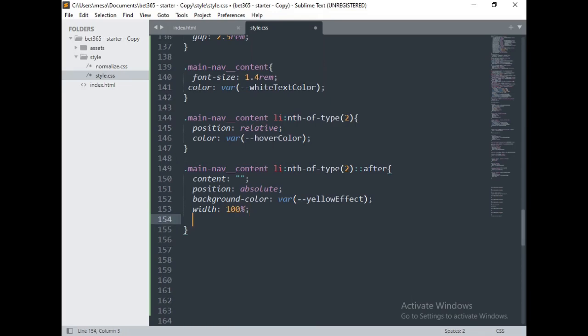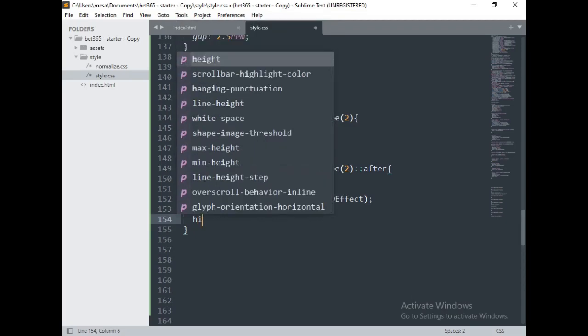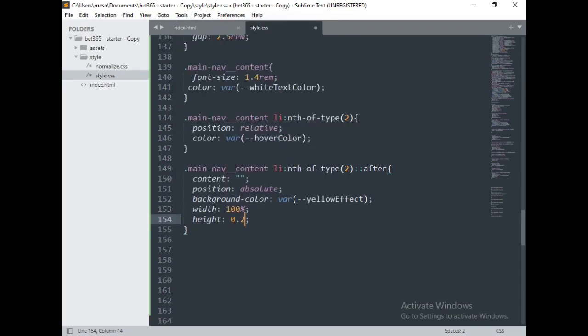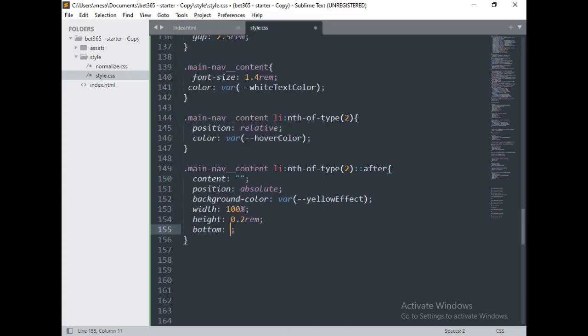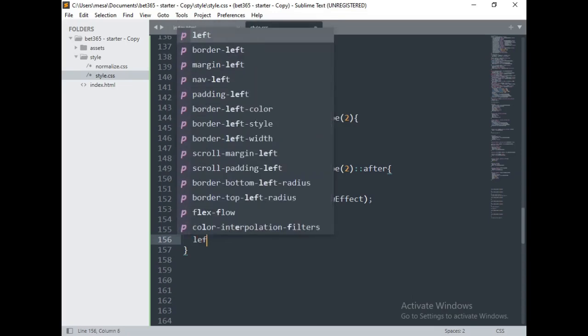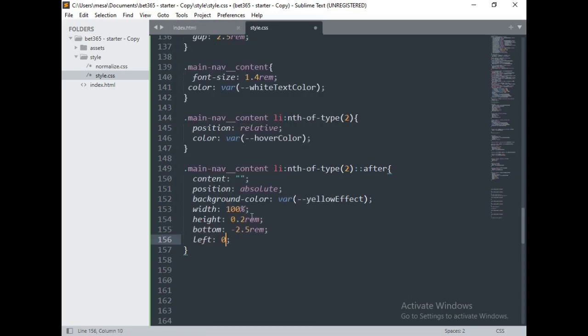Then also let me push the height to 0.2 rems. Away from the bottom, let's move into the negatives with minus 2.5 rems to slice through. Then from the left side we're going to push it to 0.